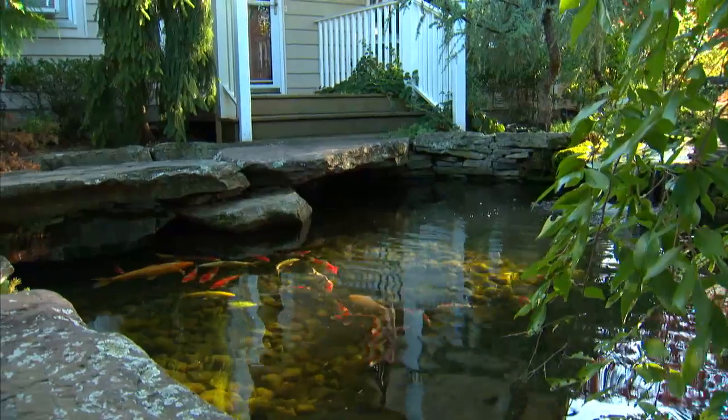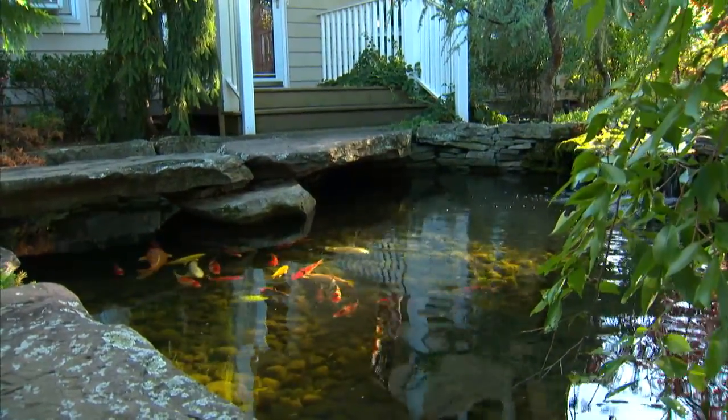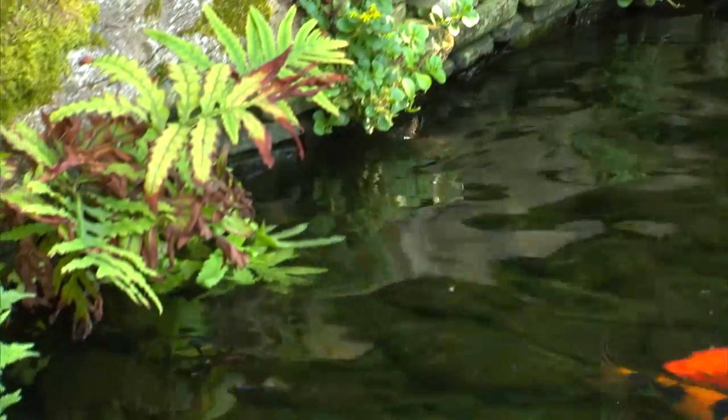What type of water do I need to use, and how do you upkeep the water in the pond? Regular city water. If you have well water, you can use that. You just have to be sure that you add the chlorinator to take out any chlorine that the city would add. How deep is this pond, and what about the bottom layer of it?